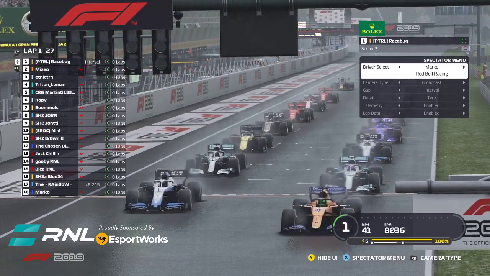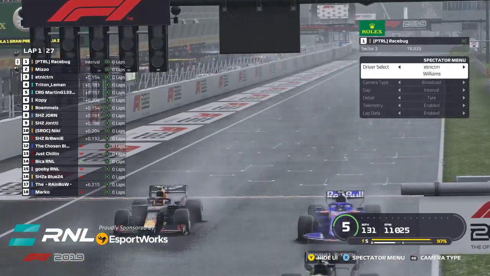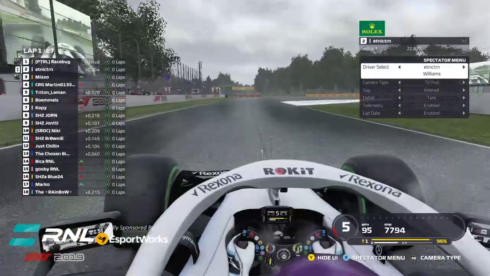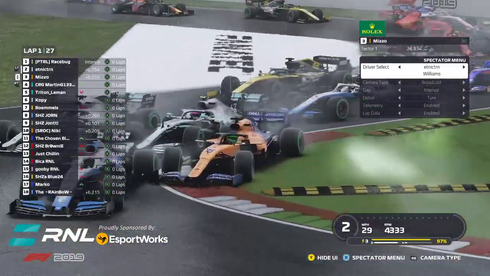It's away we go. So the Italian Grand Prix has managed to get underway. The yellow flag has been removed. Racebook is apparently P1. I think that's the only real issue that we're experiencing. But we are seeing, as we come towards turn 1, the Mercedes and the McLaren drivers going side by side and toe to toe. And everything seems to be just about okay.